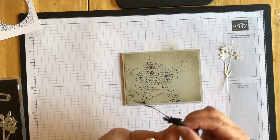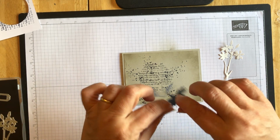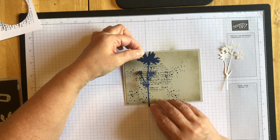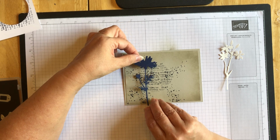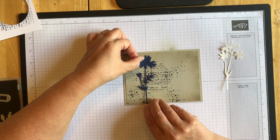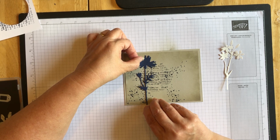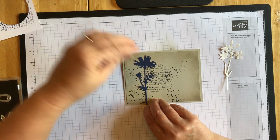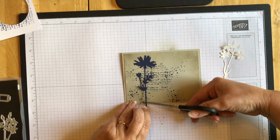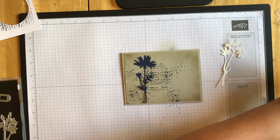Okay, so then decide where you'd like to place it. I'm going to put it over the circle here, and now just be aware the stem is a little bit longer than the matted piece, so we're just going to trim that off once we get that placed. So like so, and then I'm just going to trim off this excess at the bottom.